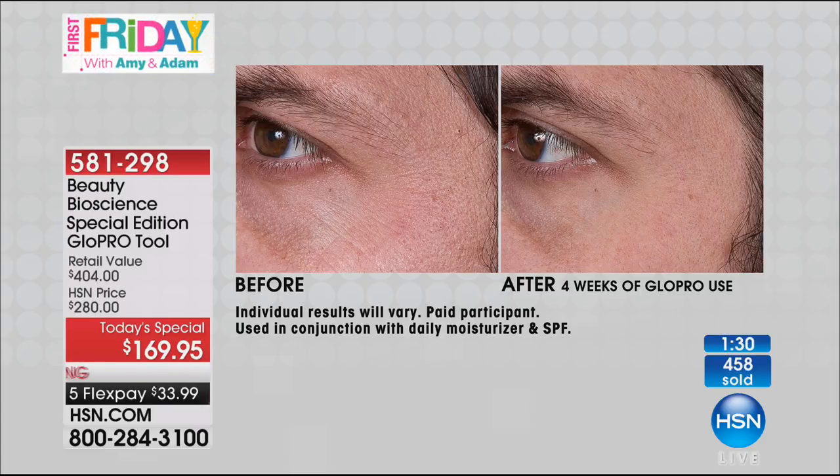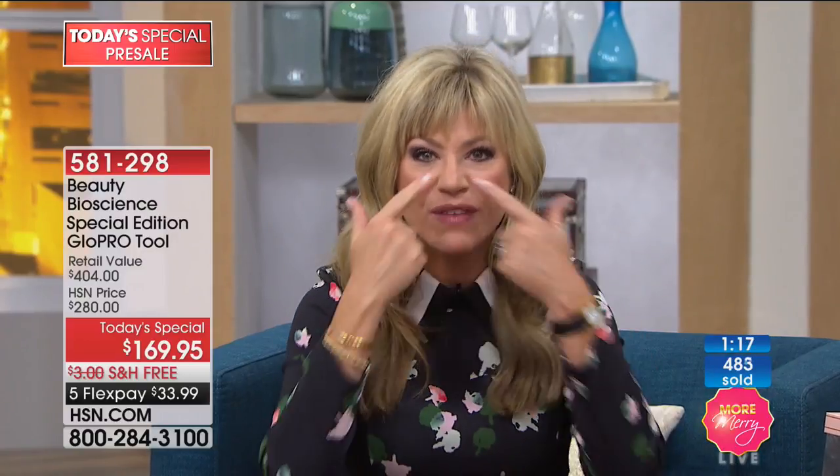Until I discovered Glow Pro, I didn't know how firm my skin could be. I used to dot concealer on — I don't wear concealer anymore. My makeup's been on since 10 o'clock this morning and I'm not worried about how my skin looks because I've got Glow Pro. If my nose-to-mouth lines start to look bad, I Glow Pro that area. Maybe it's my jawline getting a little loose — I Glow Pro there, and it takes me just a couple seconds.